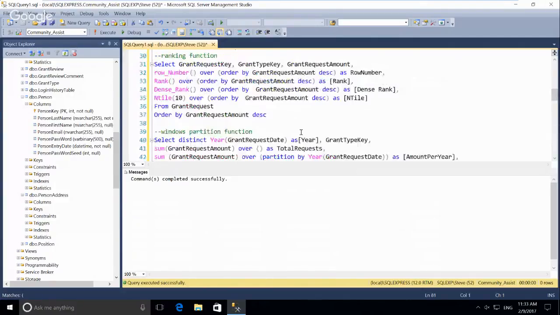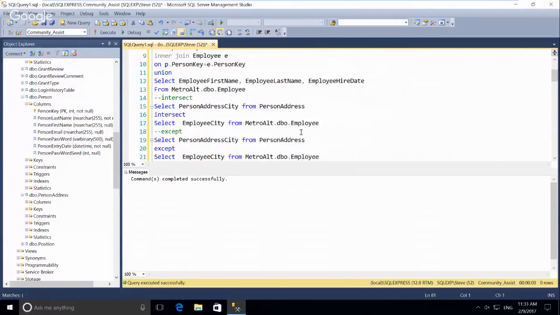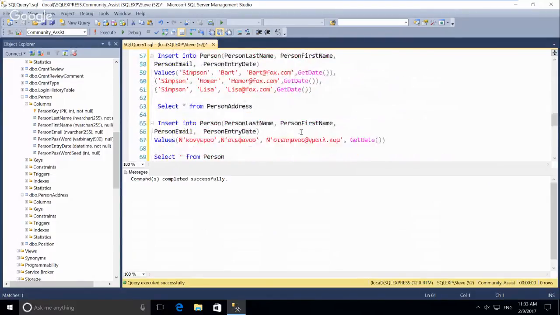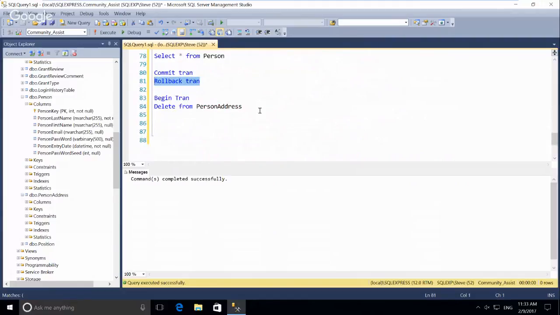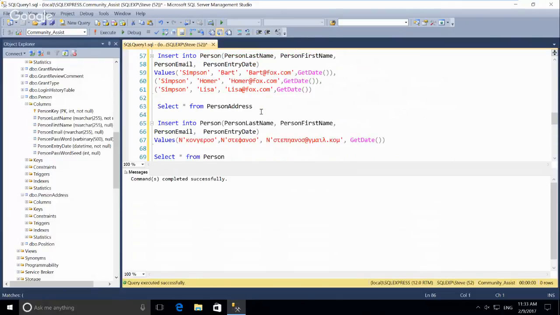None of the selects, other than the insert select that we did, have any effect on the underlying data. They're just creating result sets. They don't change the data at all. But these three commands do change the data, and they can be fairly dangerous. They're syntactically easy, though.